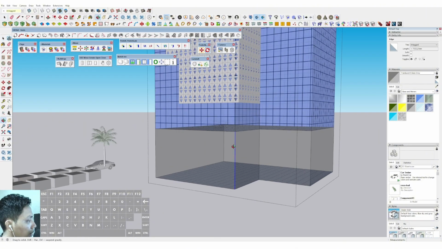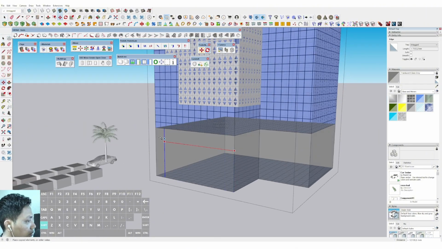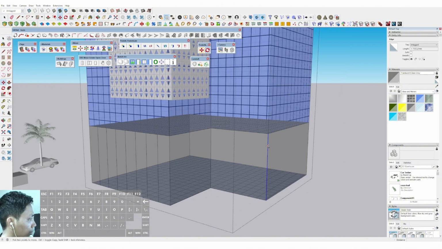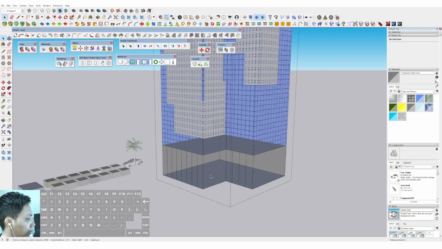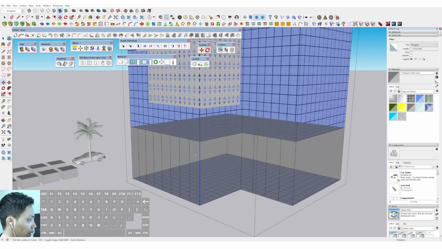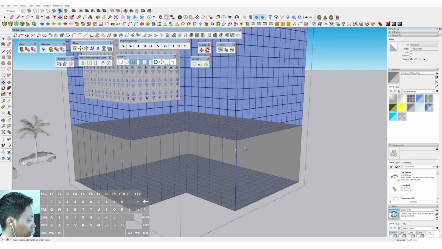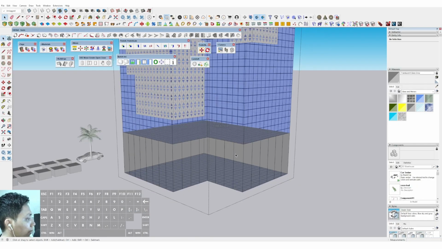Okay, then we can select the line, select move, tap control, and place it to this position. Then we can type 8 slash and enter. And for this one, select move, tap control, and type 5 slash and enter. Okay, click this line, select move, then type 4 slash and enter. And also this one, select move, type 6 slash and enter.